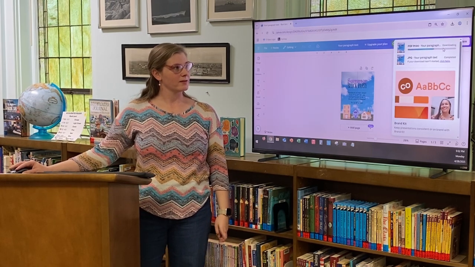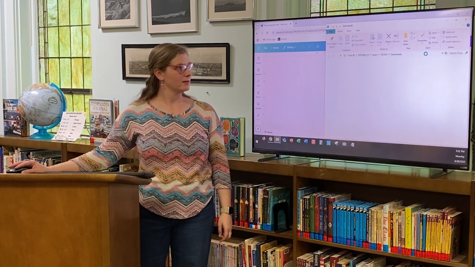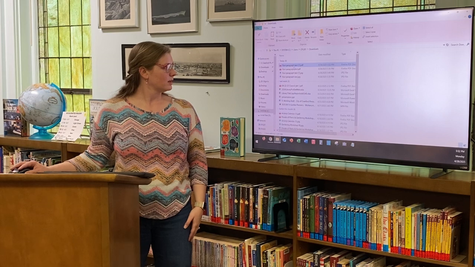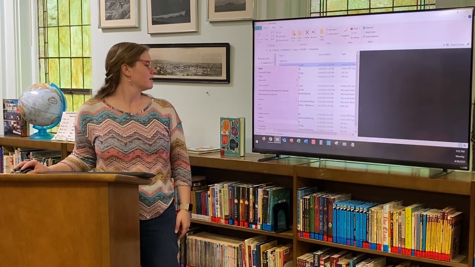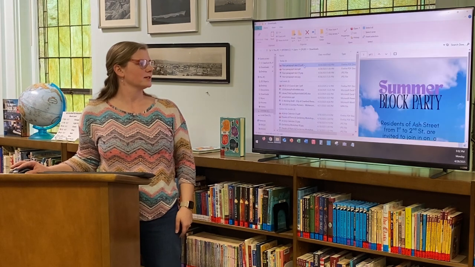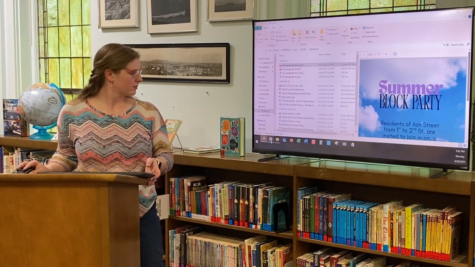I'll go to where it saves and I think I can right click and print right from the files. But if not, then we would just select it to open it with a double click. And that will bring it up someplace.